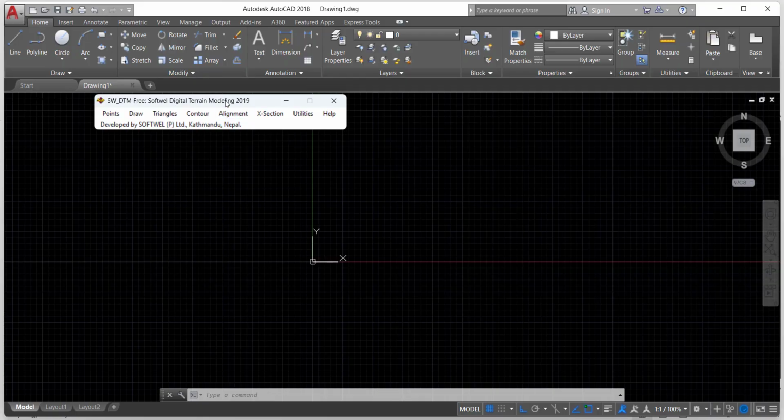Hello everyone. This video is in response to all the comments in my previous cross-section video where people wanted to insert formation level or final road level along with the initial ground level to their cross-section and compute the cut and fill area. Please note that this is a free software and doesn't have such utilities built in itself, and the software provider provides another software for road designing where you can achieve everything related to road designing in an automated process.